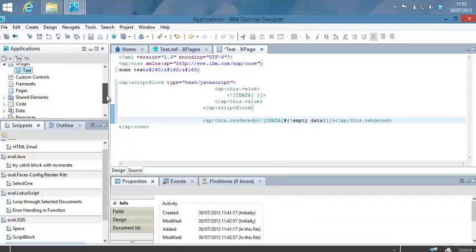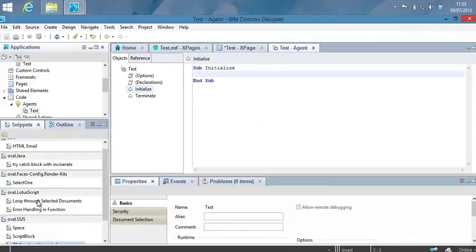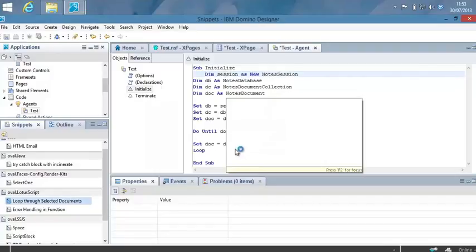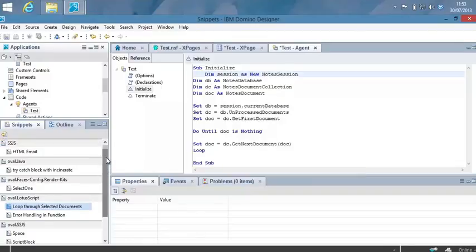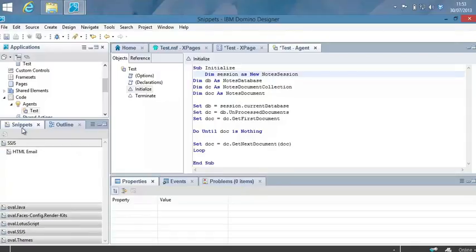Or equally, if you're still doing things like LotusScript agents, which I still have to do quite often with supporting older applications, we've got a section here on looping through selected documents, which I don't know how many times I've written this code in my lifetime as a programmer. So yes, you can store all sorts of different types of snippets of code down here. These are just a few sections that I've been working on recently, because I recently discovered this area. But to create new ones, when you first show the snippets widget, it's going to be blank. You're not going to get any of this for free.